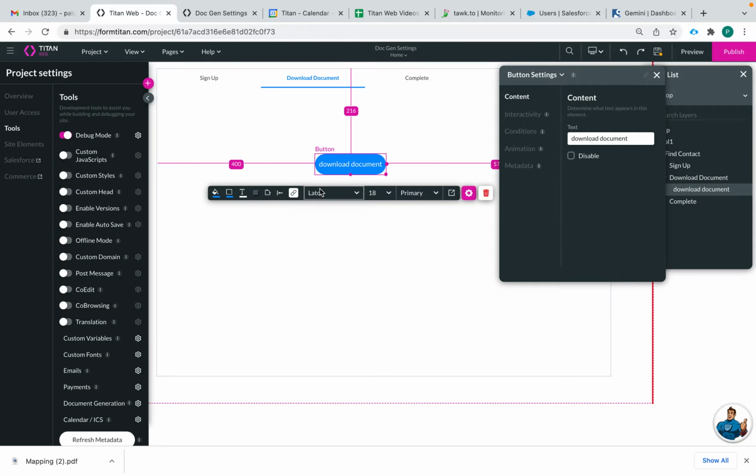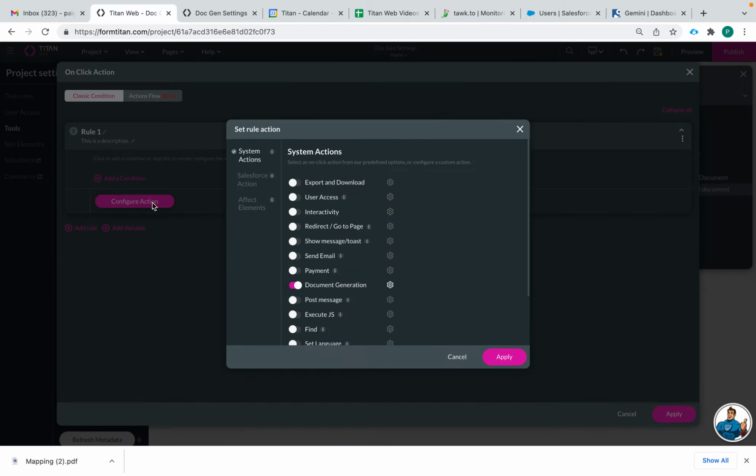And of course, you need to make sure that you map the on-click action for your button. Or of course, you can have this document be downloaded at any point during your user's interface. If you want it to download at a certain time, like when a certain page loads or whenever something is done pushing to Salesforce, whatever you'd like, you can make these actions happen at any point.